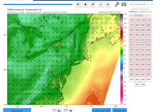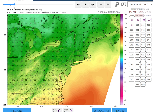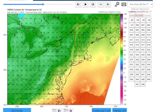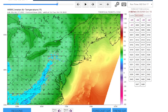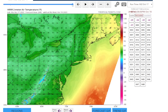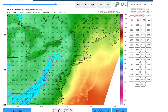When we look at the temperatures, you see it there already. So overnight, we'll probably see lows drop back into the 40s already because the Pine Barrens are already there. Probably a lot of us will be around 50. And then tomorrow we'll warm up, though the sun will not be out. We'll probably warm up into the mid to upper 60s. And then you see tomorrow night, there's that cold front coming through, dropping temperatures down. And by Tuesday morning, if you're in Jersey, you're in the 40s. The east end of Long Island still holding on to a little warmth. And then as we head into Tuesday, we're only going to make it up into the upper 50s. That's going to do it, and it's going to be much, much cooler to come.